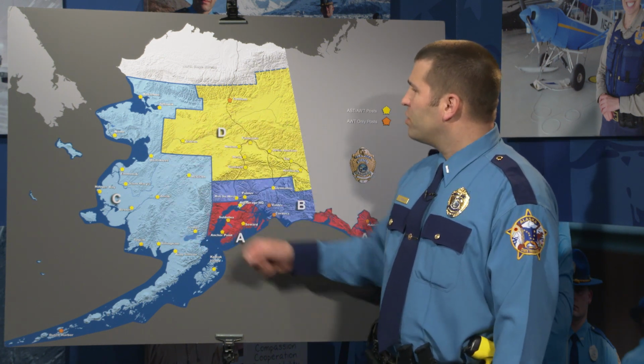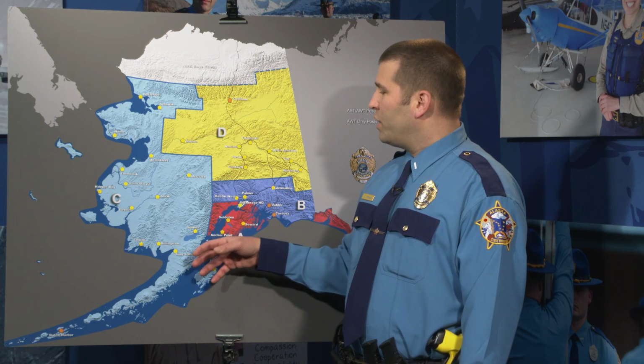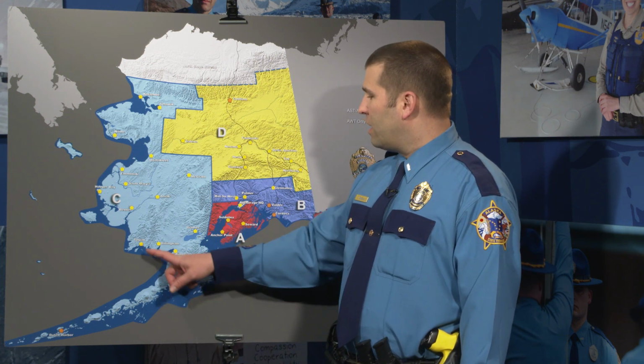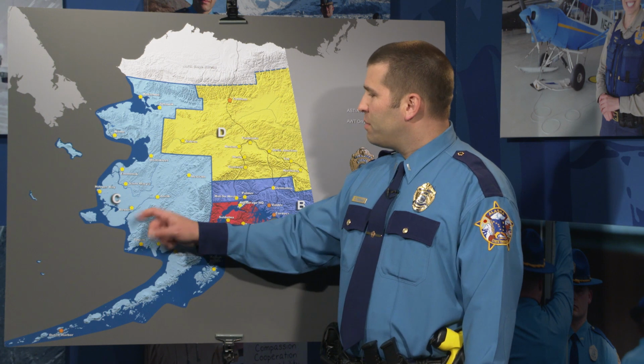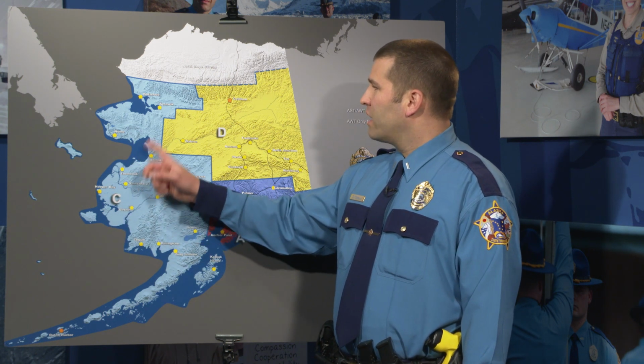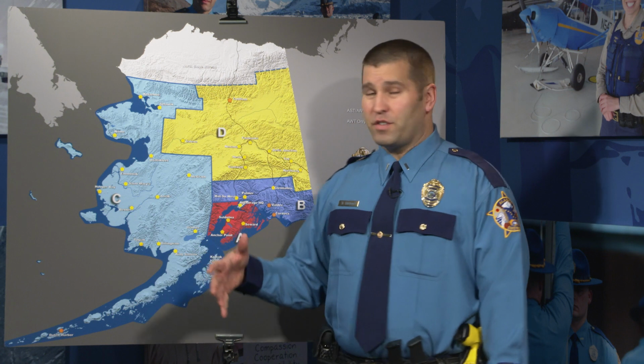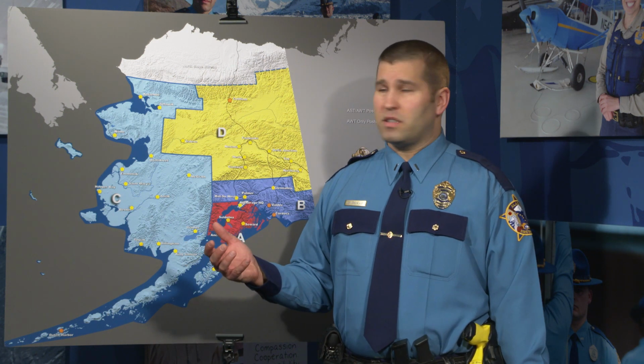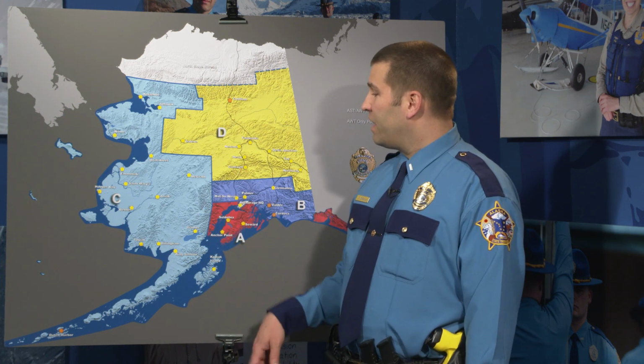Obviously here, all these yellow dots and orange dots signify trooper posts that we have on the state trooper or wildlife trooper side. We do have in the C detachment, some of these posts are 2 weeks on and 2 weeks off. For example, Togiak is one. We have some in Bethel, Hooper Bay, Emmonak, Selawik. Those have troopers where they rotate in on a 2-week on, 2-week off schedule. The rest of the communities have troopers that live and stay out there with their families. Many of these places have state housing, but as you can see, there's no roads to get there.